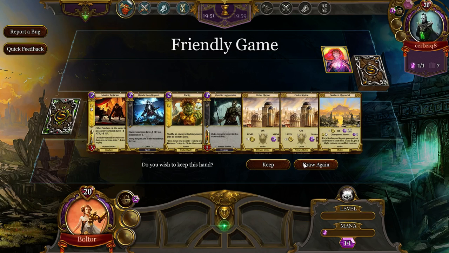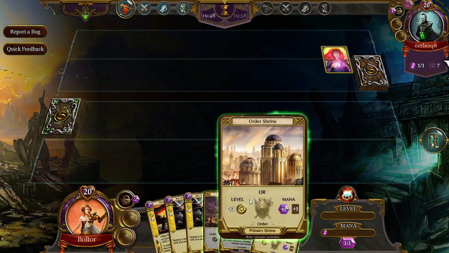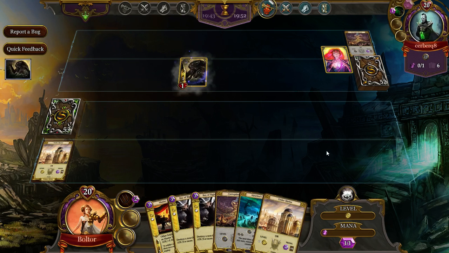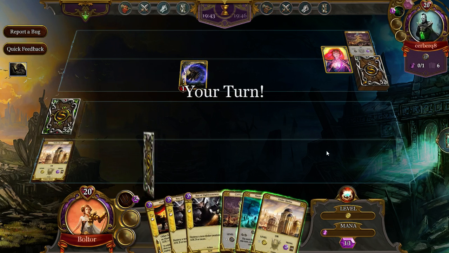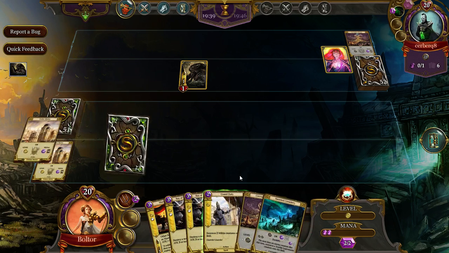Let's draw again. Oh my god, are you kidding me? Well, at least next turn I can rally the peasants. I just knew that if I kept that opening hand with no Corruption Shrine, it would be like 4 turns before I drew a Corruption Shrine, because that's my luck.